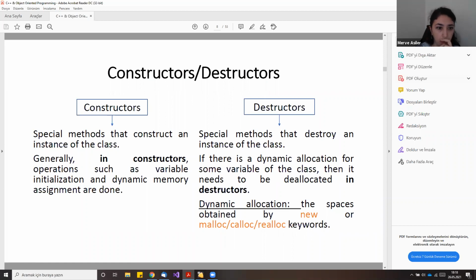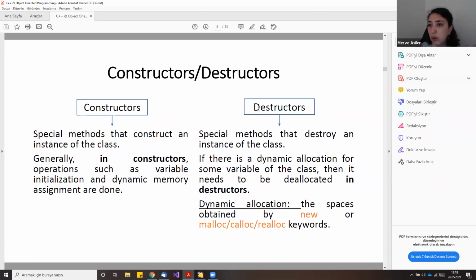So when do we need to define them by ourselves? For example, if you need to allocate some space or if you need to initialize your variable with some values, then you may need your own constructor.